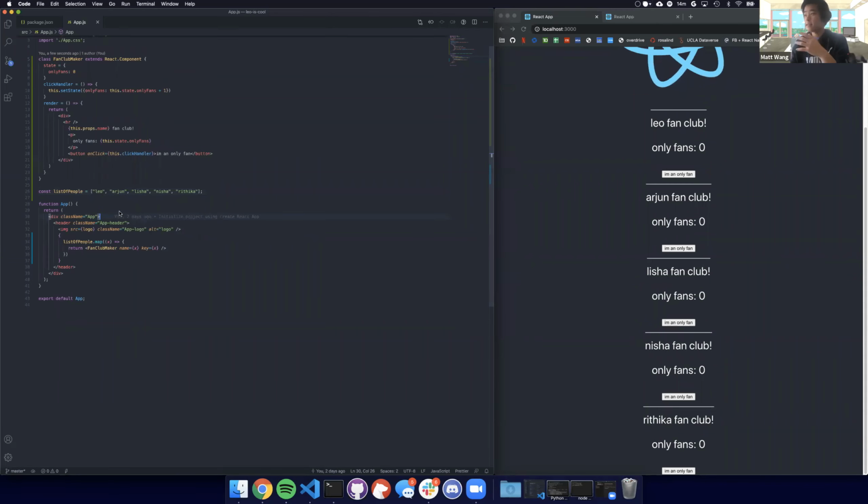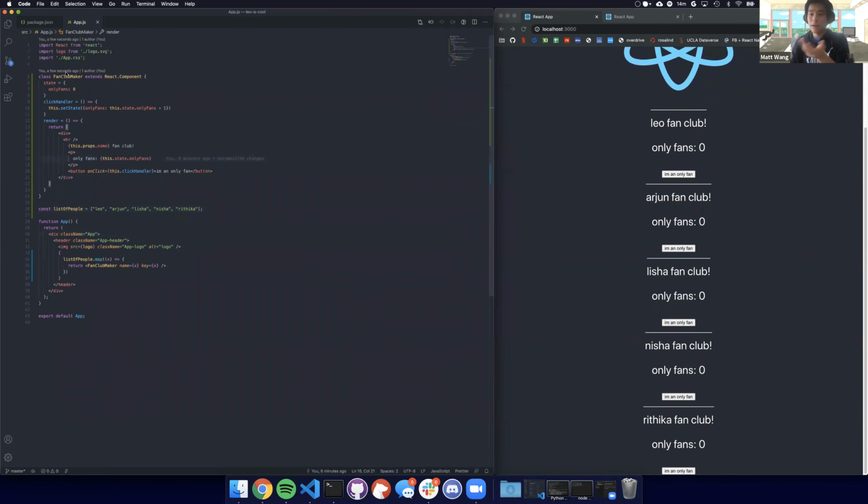And that second component is called fan club maker. It's a terrible name, but that's what we are stuck with. This is fine. There's nothing wrong with it. But the very first thing I'm going to talk about is, okay, so I want to make it easier for people to maintain my code. Can I split this up a little bit better? And the answer is, of course you can, because this is programming.